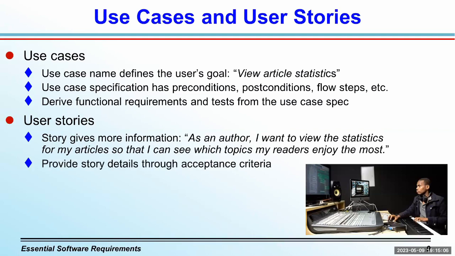Now, rather than writing detailed functional requirements, agile projects typically provide the story details through a set of acceptance criteria that the implemented story must satisfy. And one thing I found is that requirements and tests are complementary thought processes, showing the same information in different ways. And in fact, I have a strong feeling that there is no such thing as agile requirements. I do not like seeing that term because it implies that requirements on agile projects are somehow different from requirements on every other project. And I don't believe that's true.